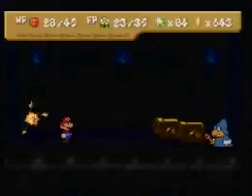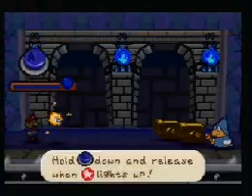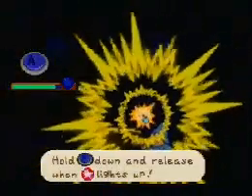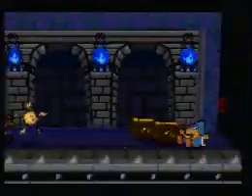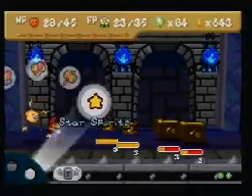And then I'm going to have Watt finish off that Magic Koopa, and then I'm going to try and just keep these guys alive enough until I get myself a level up out of this, so I can get myself completely powered up. So, finish you off. And I'll finish the rest of this battle off screen.